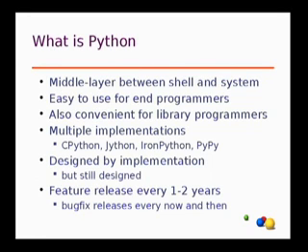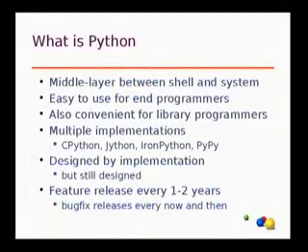So first about Python. Python was developed by Guido as a middle system language between shell scripting and system programming. So it was intended to be easy to use by normal programmers, but still allow more complex structures than a shell scripting language. It turns out that it's also convenient for library programmers, people doing the actual programming for end users, because you can hide a lot of smarts inside of objects or modules and just expose a very simple API to end users. This has gotten progressively better with later releases of Python.